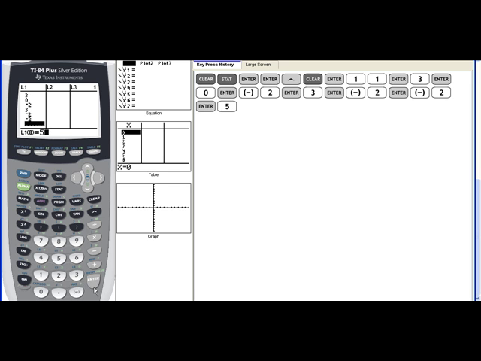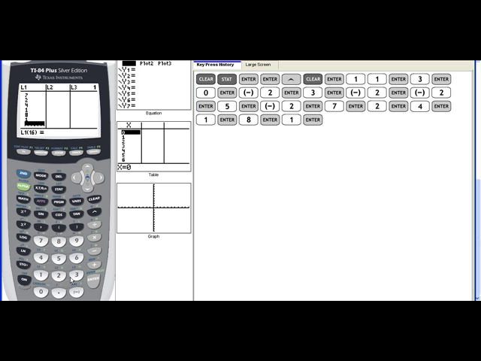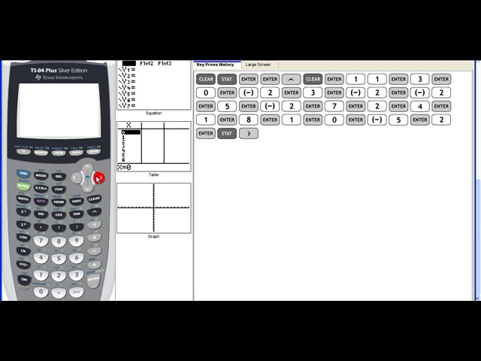So let's go to Stat. We want to go to Calc, and I'm just going to enter. Okay, so for our standard deviation, we're getting 4.1 kilograms. Now to find our variance, we want to go to VARS. We want to choose statistics, which is number 5. We want to choose the standard deviation, which is number 3. And we want to square it and enter. We get 16.5 when we round it.